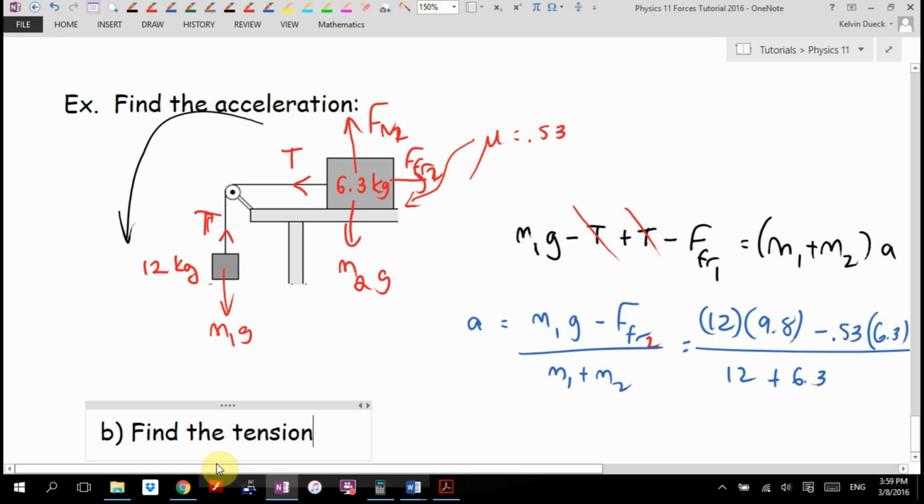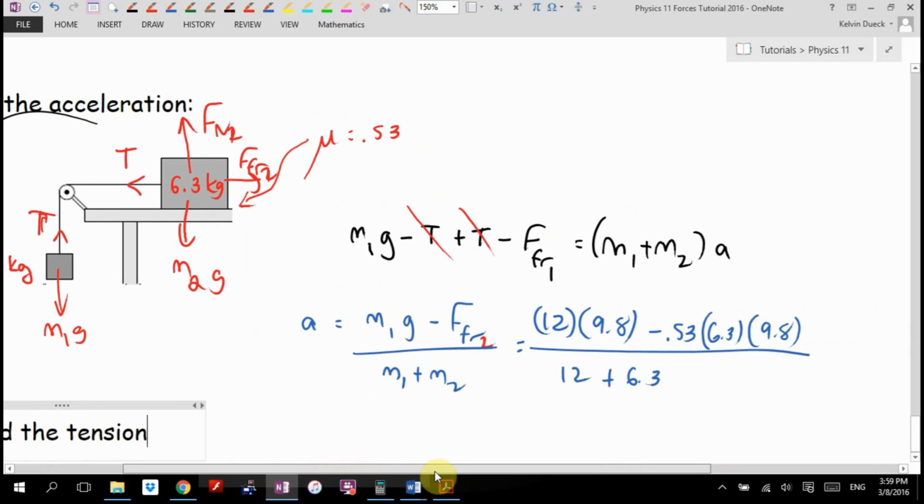The only other thing, Ryan, just before you go, the only other thing that I could do is I could ask you to get the mu by itself. I'm not going to give you one that tough on your test. Okay? If I'm going to give you a find-mu question, it's going to be a single mass on level ground.